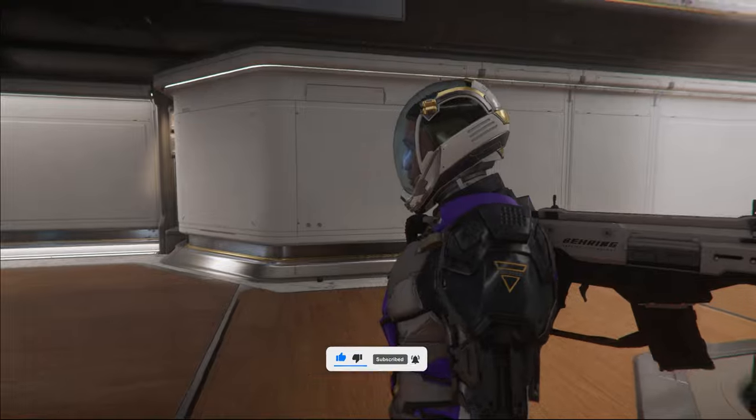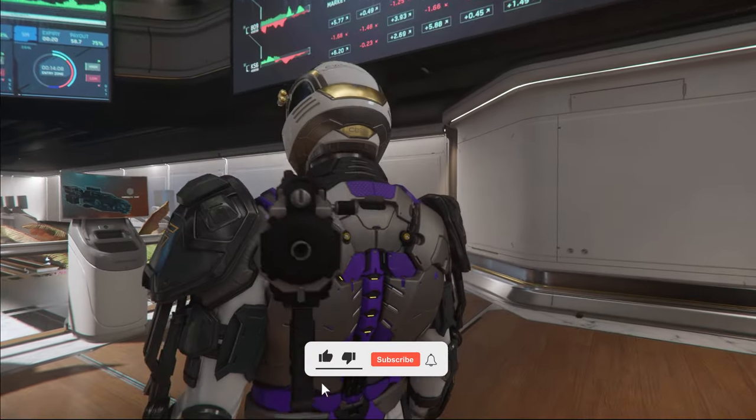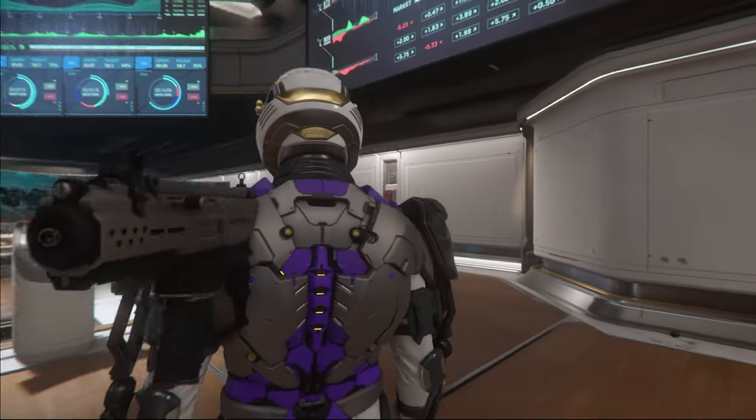And why do I have a gun sticking out of my back? Sometimes this game feels like an alpha version.